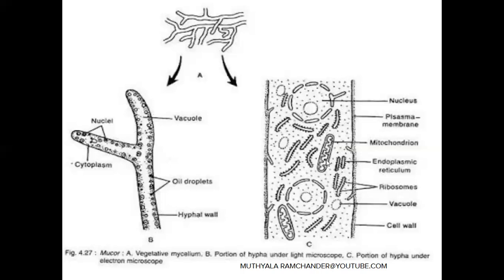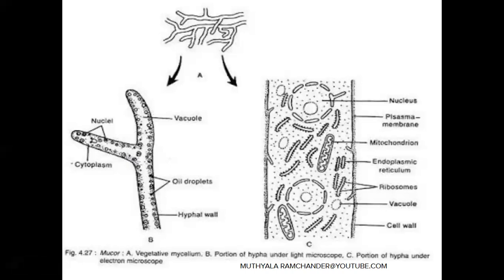And near these mitochondria, vacuoles are present. They act as excretory organs of the mycelium. If any waste materials are present in the mycelium, they are stored in the vacuoles. In the cytoplasm, ribosomes are also present. They mainly help in the production of proteins. And in this mycelium, reserve food materials are also present. The reserve food materials are called oil droplets. They are present in the peripheral regions of the mycelium. Liquid cytoplasm is also present. This is the vegetative structure of the Mucor mycelium.